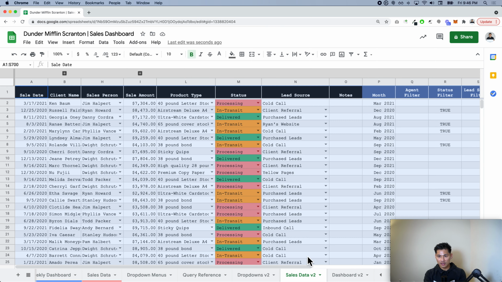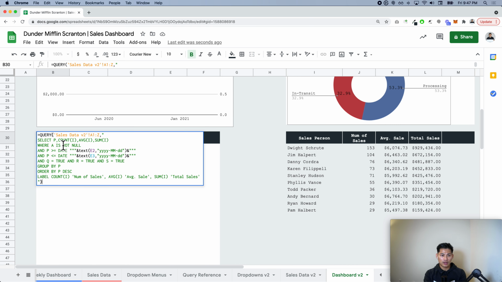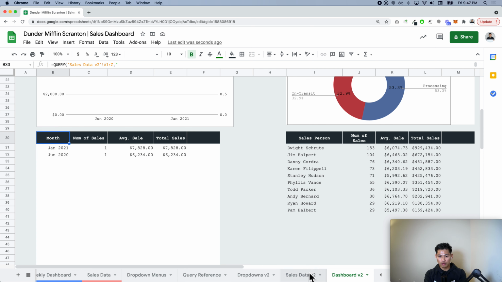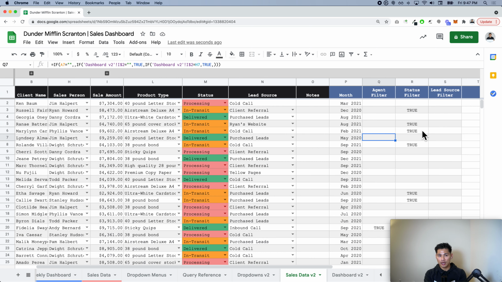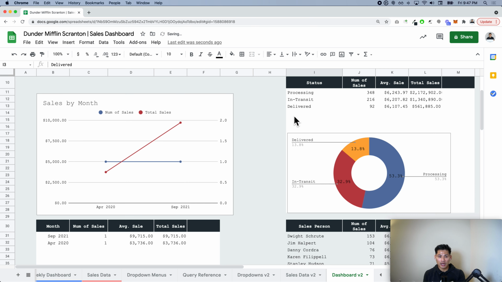And you can honestly use anything you want here. You can make it say yes or no, and then say as long as it equals yes or no. But I think for yes, you'd have to type in a quotation mark with an apostrophe. Yeah, you type it in with one apostrophe, okay? So it doesn't have to be true. That's just what I use because these are special word phrases, but you can also use yes, no, but you just have to add quotation marks into them if you're referring to them inside of a formula. But if you see here, yeah, now it's going to work, right?